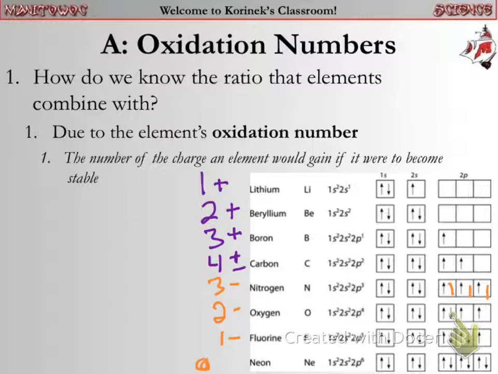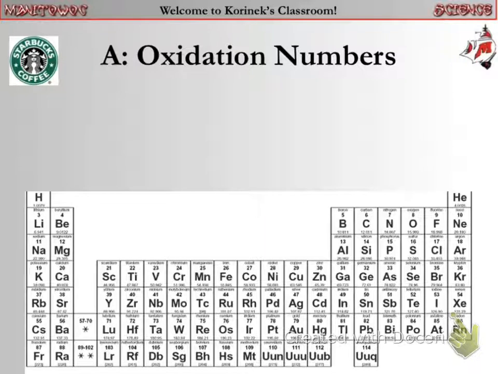You might be asking, do we have to memorize the oxidation numbers for all 117? No, there's going to be a little trend that the periodic table will help us with, and we'll show you that right here. So let's go find lithium. There's lithium. And we said lithium's going to lose 1 electron. If you write out the orbital diagram for all of the other elements inside lithium's column, that's the group 1 alkali metals, you'll notice that they all want to lose 1 electron. And in that case, they're all going to be 1 plus.